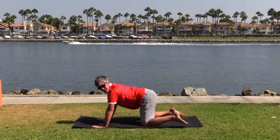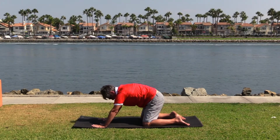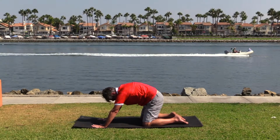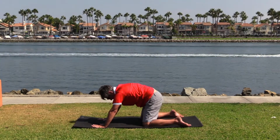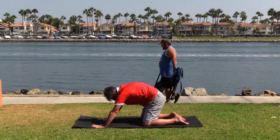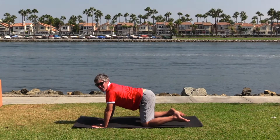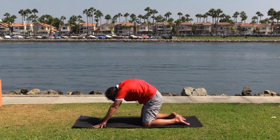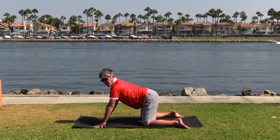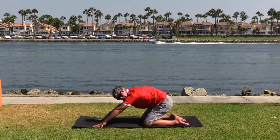Let's try about 4 or 5 cat and cow. Rounding and extending. Rounding, extending. 3 more. Last 2. On the last one, when you're in cat, then just hinge all the way down, child's pose.